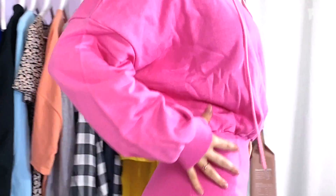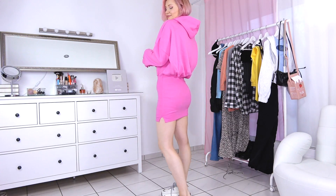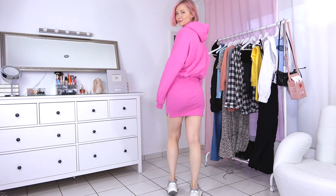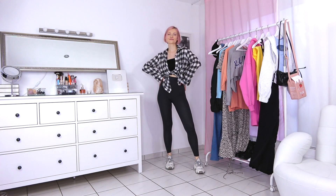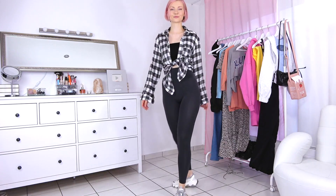This one-piece hoodie dress is everything — you can look cozy and classy at the same time. While the top is loose and oversized, the bottom is tight but super stretchy. I especially love the long strings which add a nice quality detail to it. This is the perfect outfit to hang out with friends on a summer day. You can tie it in the front to emphasize the waist or just leave it open. I combine it with a bandeau top and really comfy leggings.